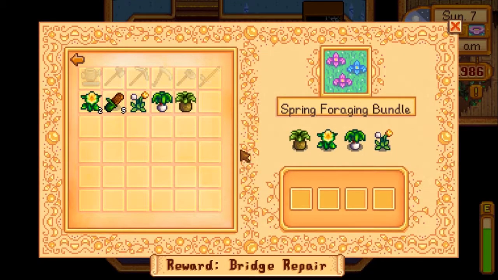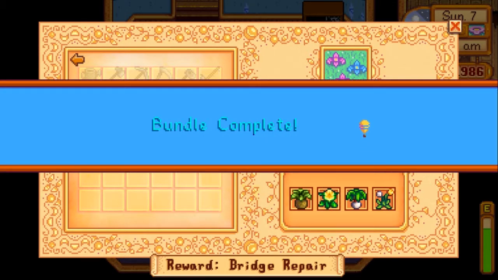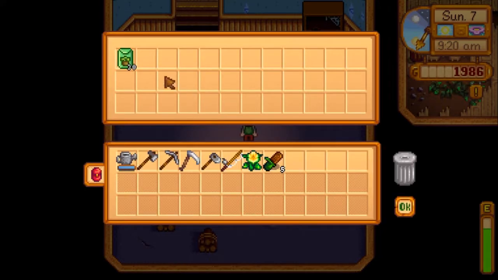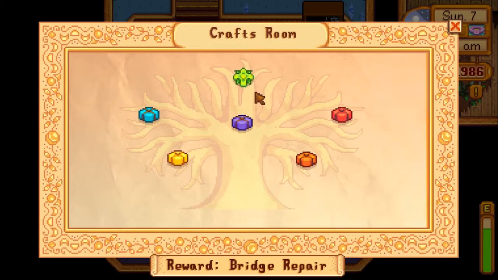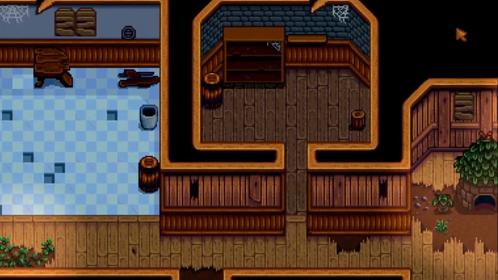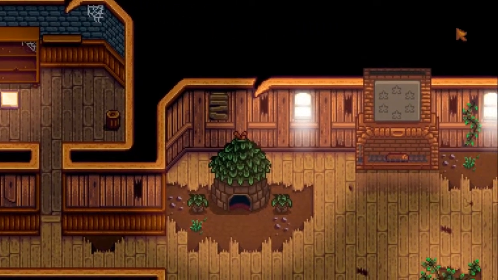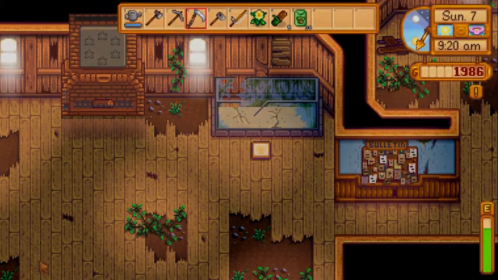Let's see, the spring foraging bundle. Put a horseradish in, put a leek in. Put a dandelion in, and we'll put a daffodil. All right, we completed our first bundle. What did we get? Ooh, we got spring seeds, an assortment of wild spring seeds. Okay. That means we now have that bundle area unlocked. Ooh. And we got that one unlocked.